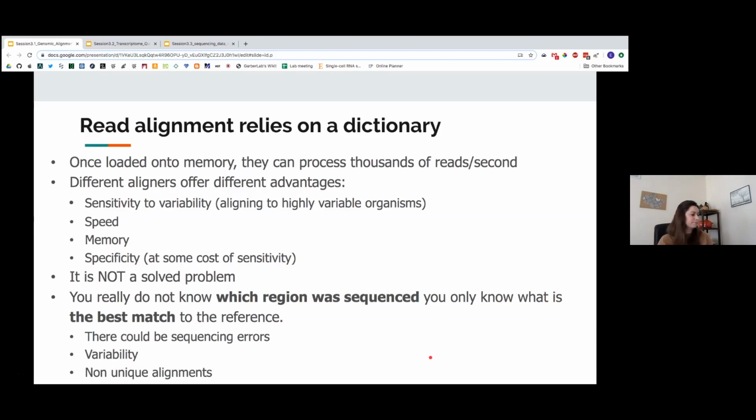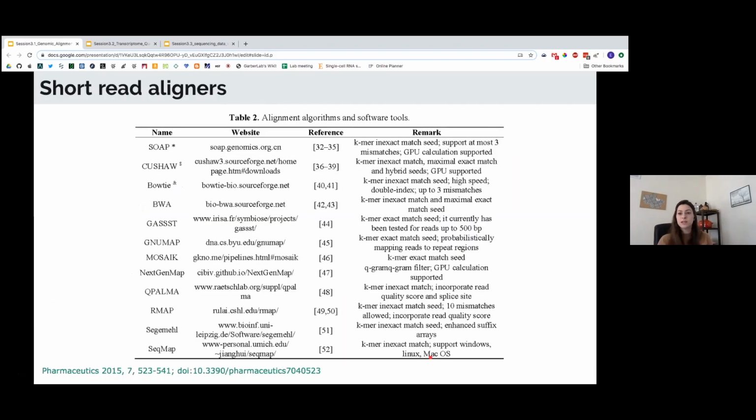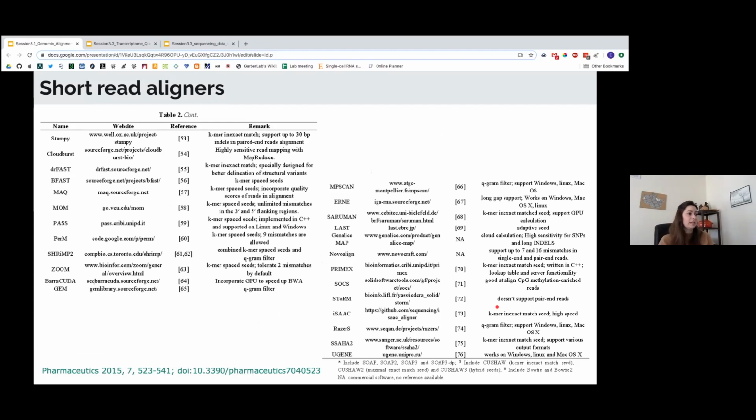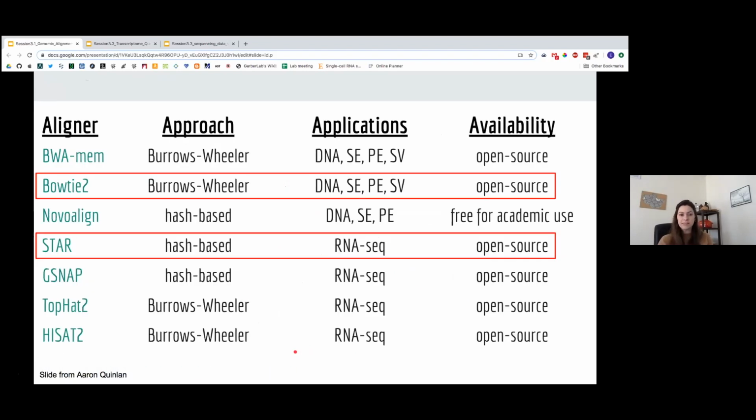All right, so this is just to show you the abundance of sequencing aligners that are out there. This is a table from 2015, and it's just listing all the algorithms, and you have here what kind of properties that algorithm has. And this is just a piece of the table. It actually goes on for longer and longer, and it doesn't even contain all of the algorithms that are currently available, and they're actually used for a lot of different purposes. So let's just summarize that to the ones that we currently apply more to our data sets.